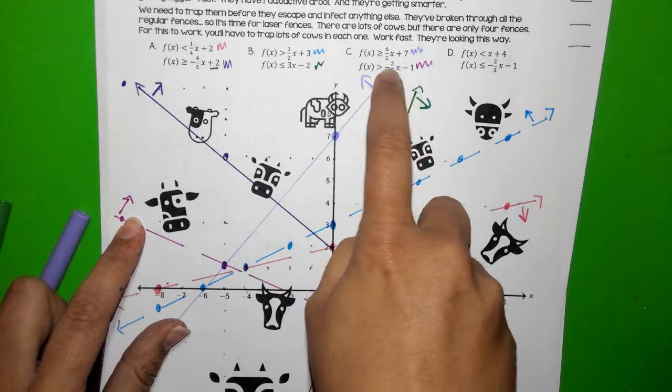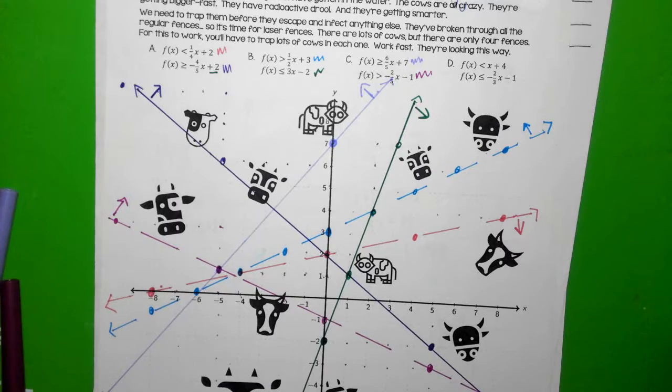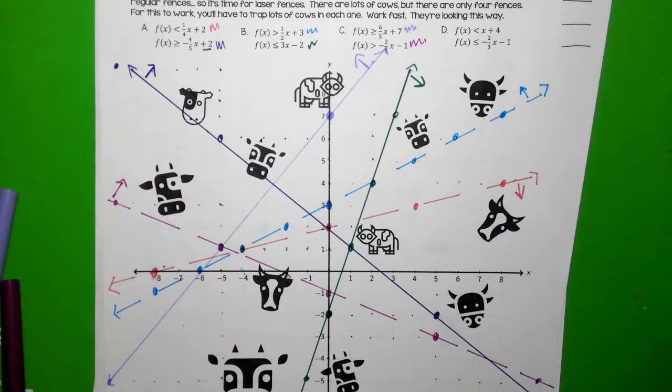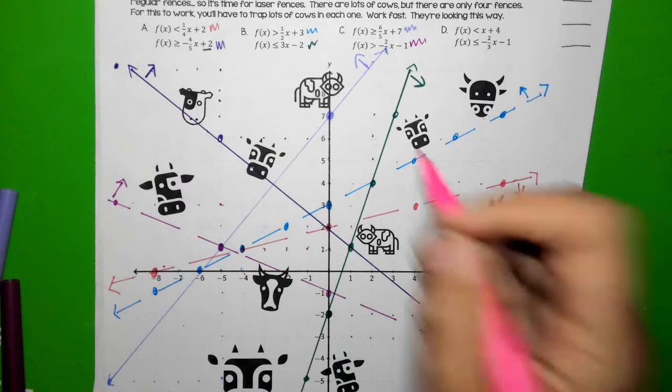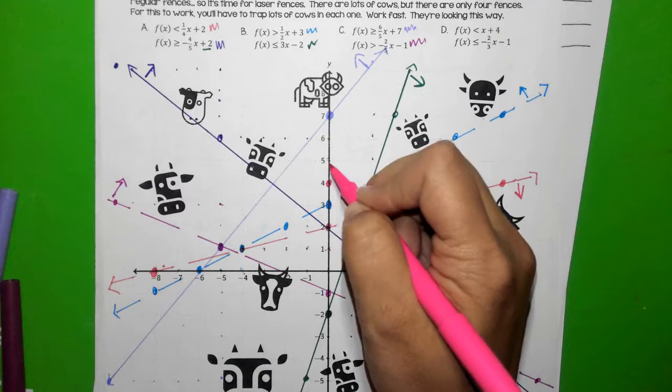I'm trying to color coordinate them as I go.